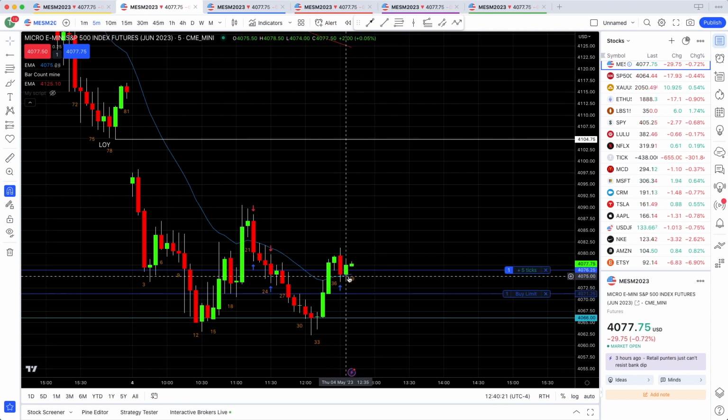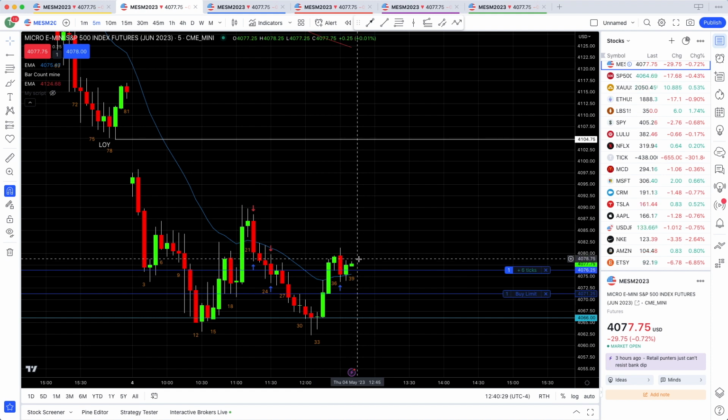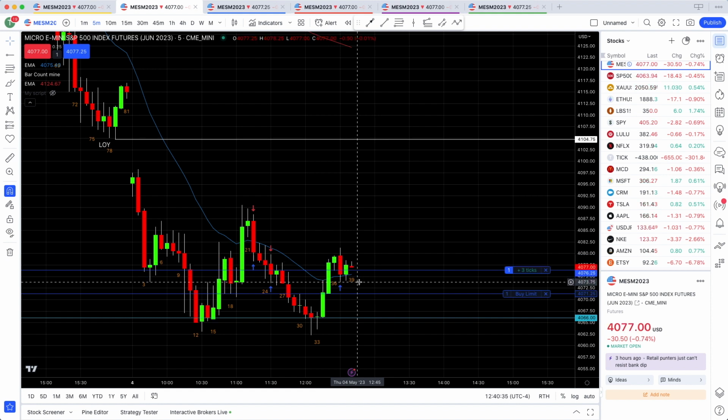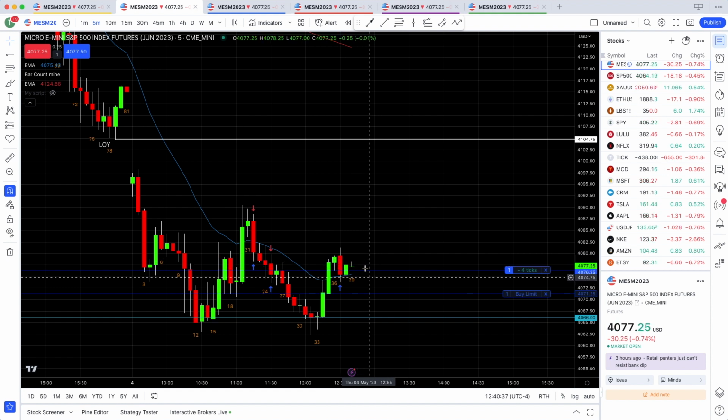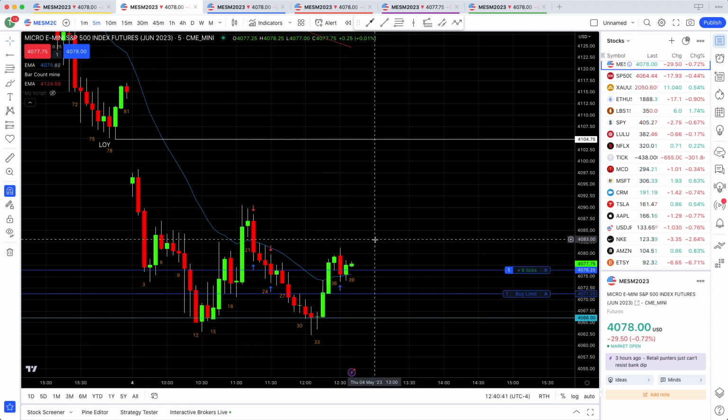So IOI 38, holding above the moving average, but coming after technically a high one buy, coming after a strong bear bar 37. So I'm not sure if there are buyers there to get continuation up. We may need to test above and then come down, form a second entry buy. But so far looking good for a second leg up from 34, 35, 36.